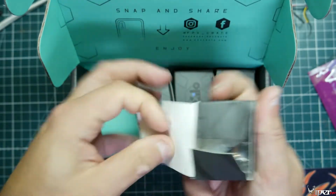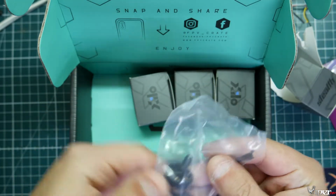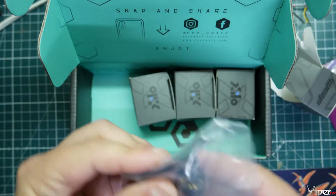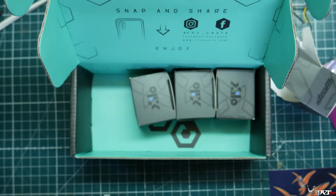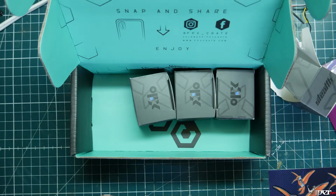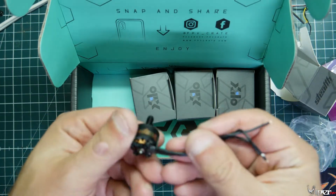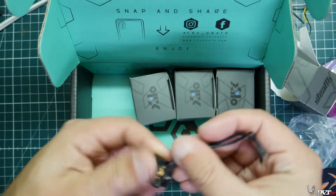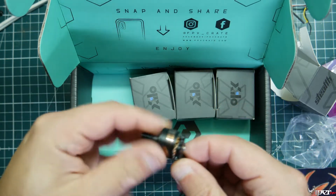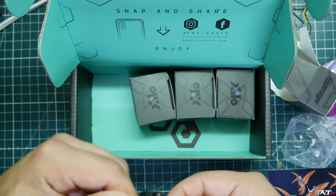Anyway, it looks like for this month we got some motors. What? This is awesome. So they are 3600 kV, 1408 motors, and I think you have a choice between two different KVs, 2400 or 3600 kV. I don't remember if I picked what I wanted. So this would be for, I think, a 3-inch. These motors are really hard to turn. Really notchy. I'm not sure if that's normal or not.